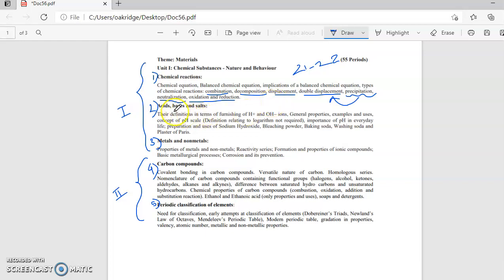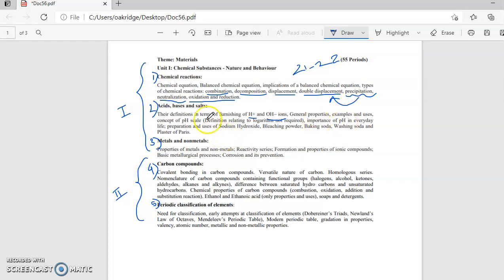Next, coming to acids, bases and salts. The major definition, the Arrhenius theory we can say, states that if you have H+ in a chemical compound, that means it's an acid, and if you have OH- in a compound, that means it's a base. This is a very basic definition of acids and bases. And then general properties. These comprise how acids and bases taste, or how acids and bases react. So this comprises both physical and chemical properties.